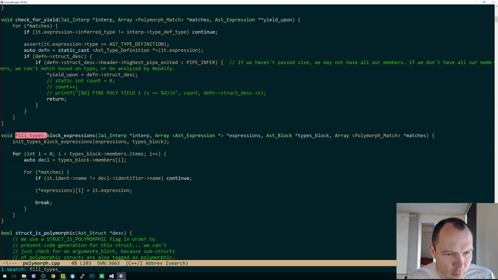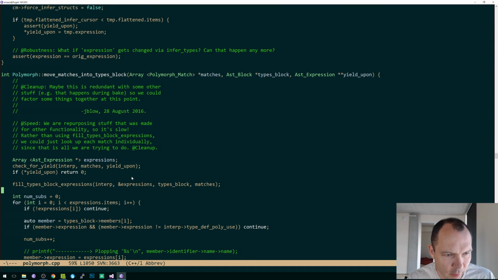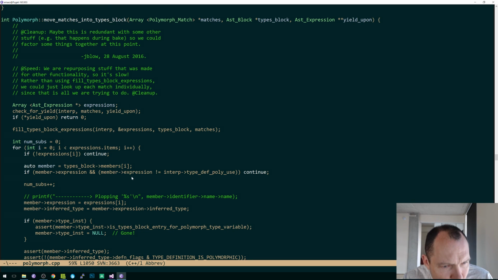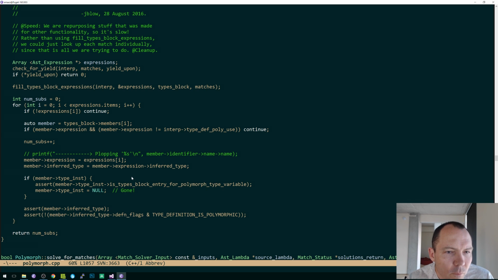Fill types block expressions: instead of calling that, we just look up the items one by one in the types block. Right?